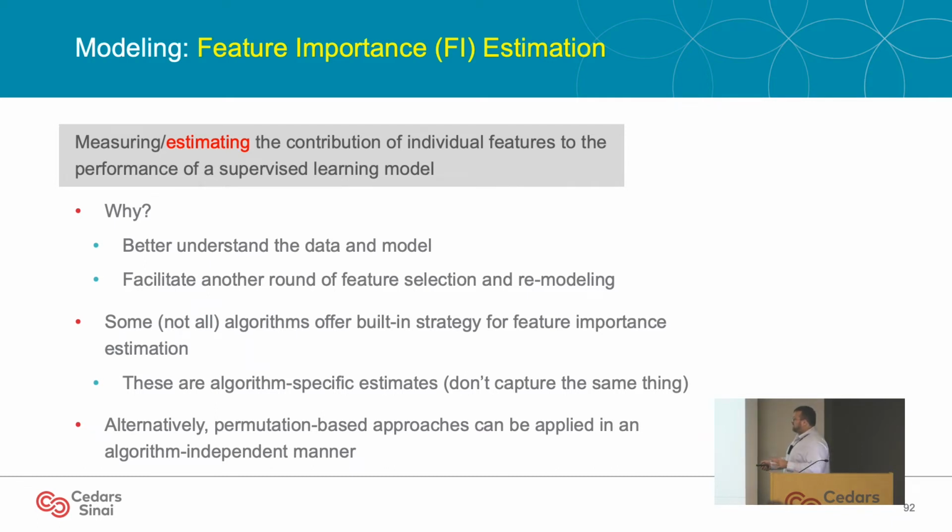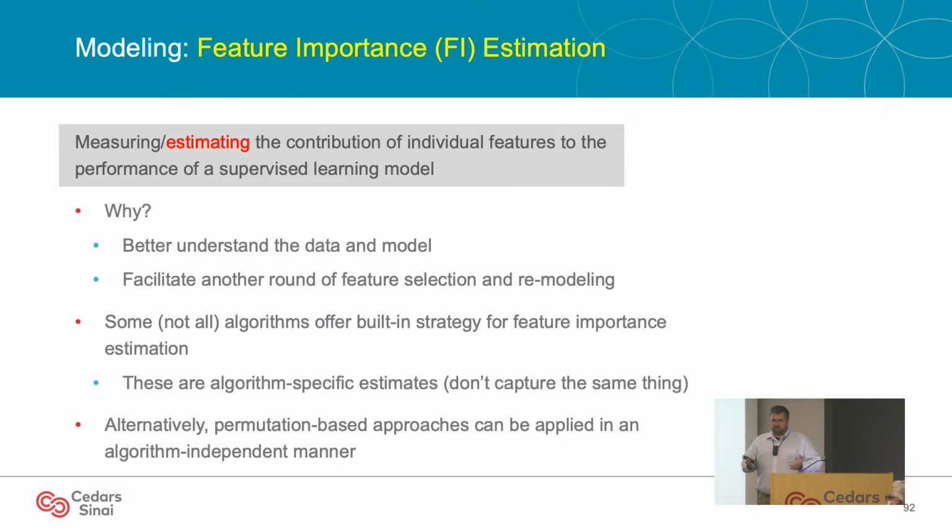Even the algorithms that do have a way to look at feature importance don't always evaluate it the same way. So if you go from a random forest to a rule-based machine learning algorithm or logistic regression, the way you would glean feature importance doesn't really mean exactly the same thing. So if you go to compare feature importance from one algorithm to the next, and they're each using their own way to estimate importance, sometimes it's hard or impossible to directly compare them. So an alternative is to use a uniform approach, something that you apply the same way to all methods.